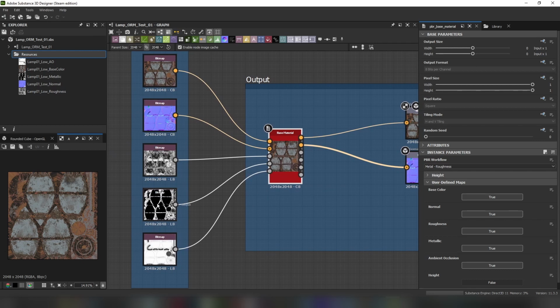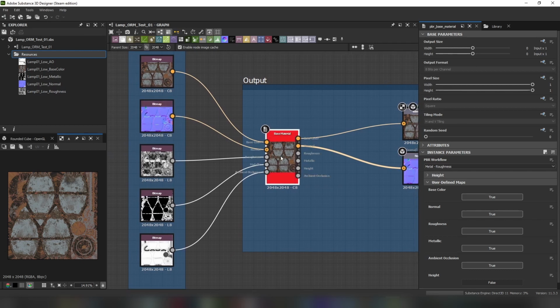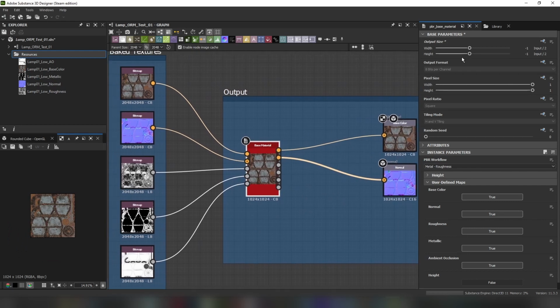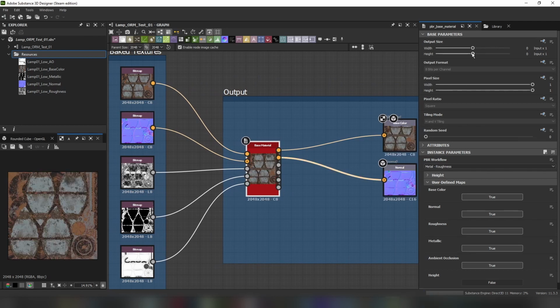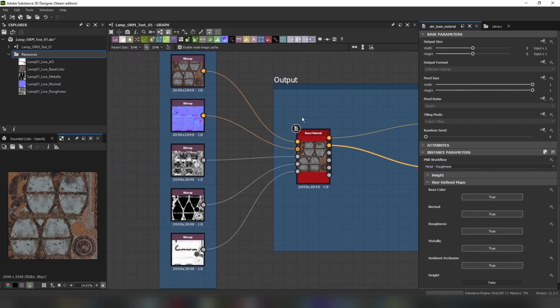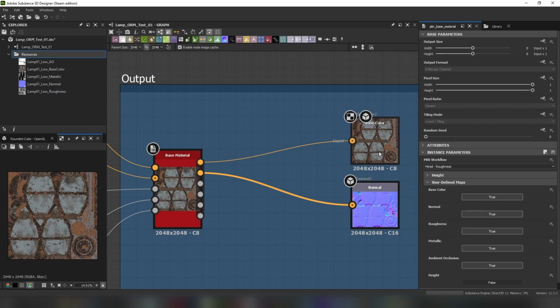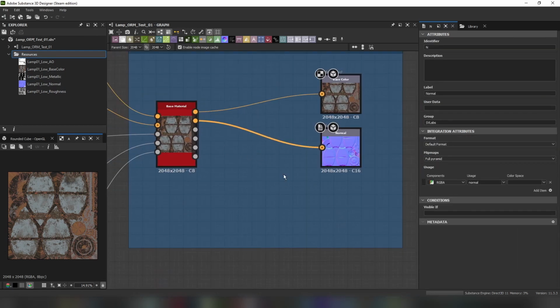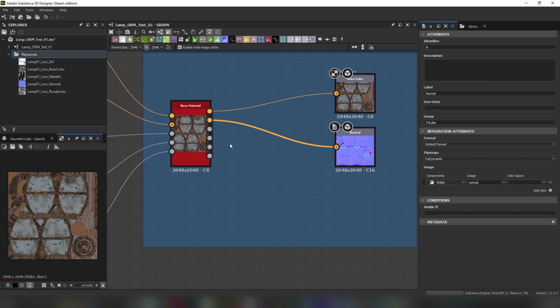So by size reduction, I mean like here it is 2048 by 2048, that is 2K textures. Like if I want to reduce that by half, I can just change the size right here. So it will change the size for all the textures at one go. So it's very easy to do that in this case. So what I'll do is, for the output, I have a base color and a normal. But I haven't connected all the other textures. What we usually do is we make 3 more textures for roughness, metallic, and ambient occlusion.